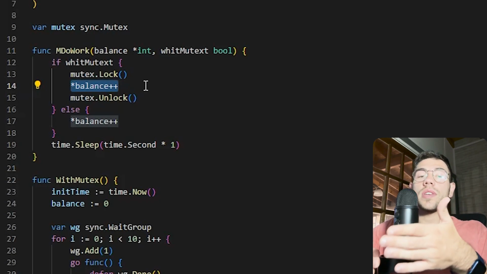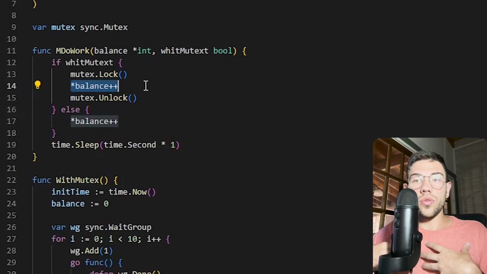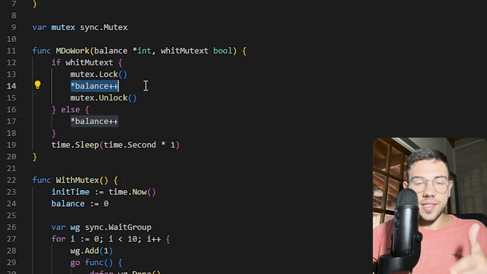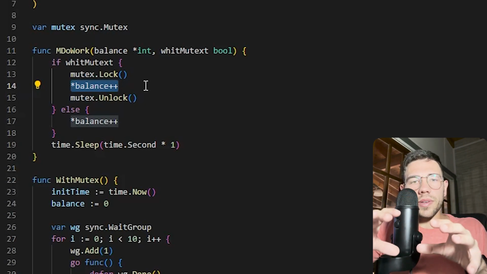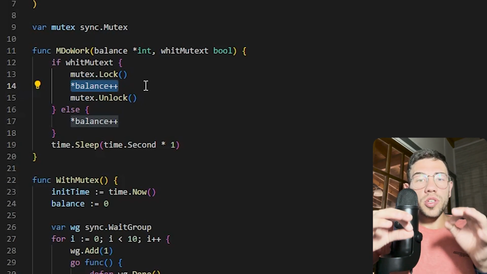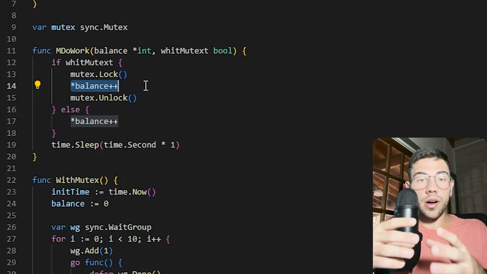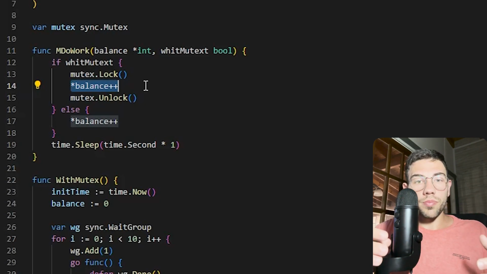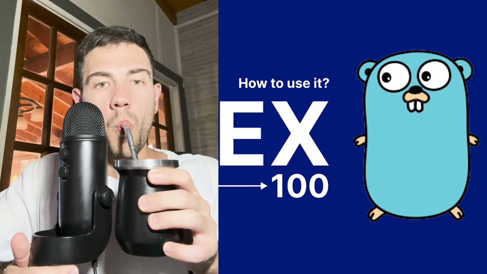We have to, because if we don't apply Mutex or some synchronization mechanism that allows us to be sure that when a coroutine gets access to this particular resource, this resource will be safe from that moment until the moment that this coroutine ends using it. We have to be sure of that, because otherwise we will not be sure about our programs, because our programs can produce race conditions or other concurrency issues. So we have to be sure about that to not provoke any of those concurrency issues.